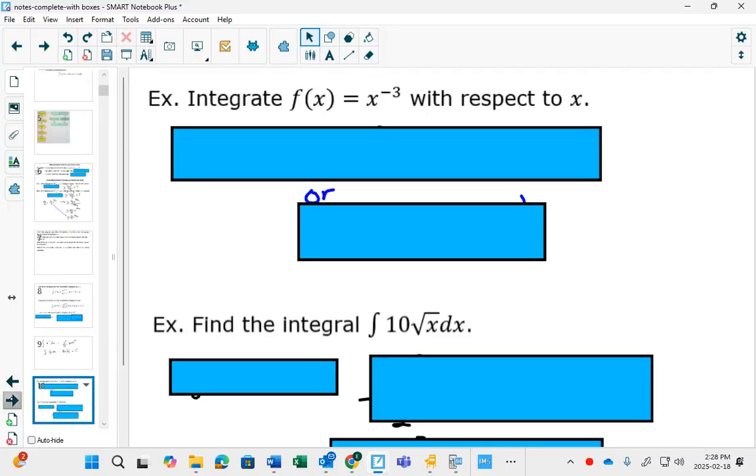All right. So, some to try. You've got 1, 2, 3 to go before the bottom of the page. And what I tried to do with each of these examples was find a different way I could word the same thing. This one says integrate with respect to x. I tried different notations to show you all of them mean the same thing.